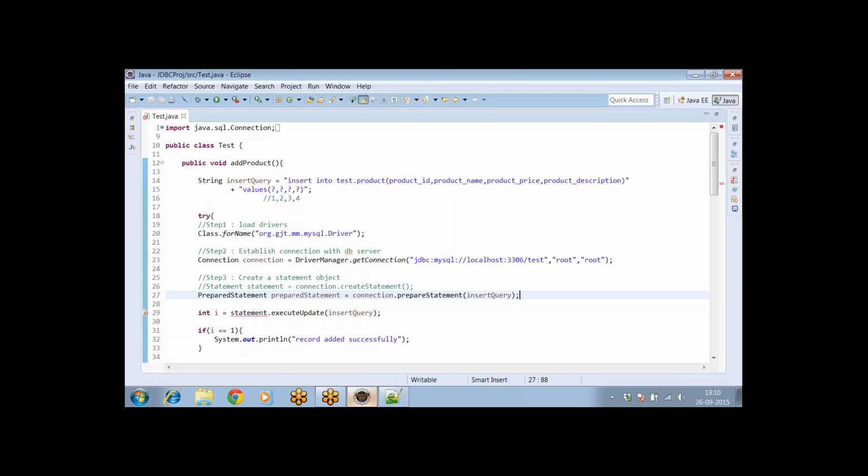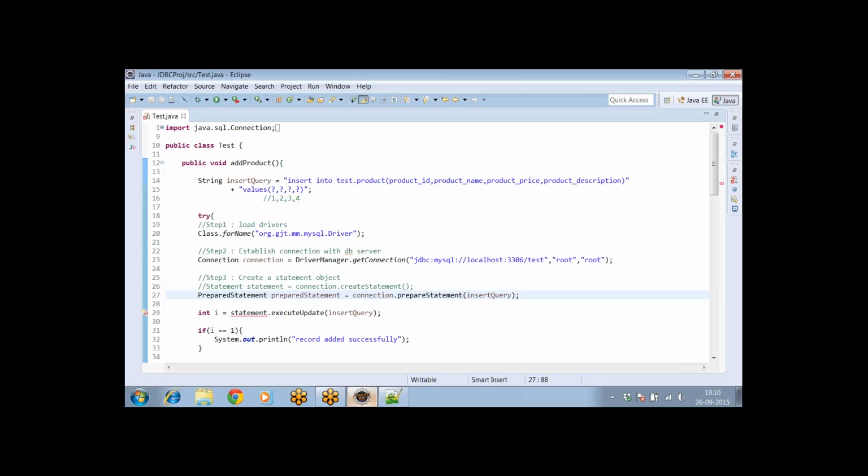Now before we execute this query, we have to assign the values to those bind parameters. The values for those bind parameters, we can pass as parameters to that method.